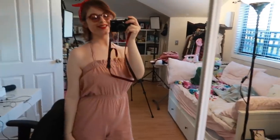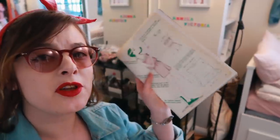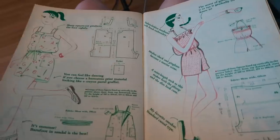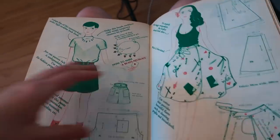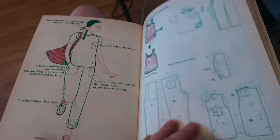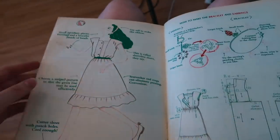I think if you were super energetic and you're really, really focused, you might be able to make this in half a day, maybe. But for a piece of clothing that covers my whole bod, it honestly didn't take too long. And even though they were the most minimal of instructions, I actually found it quite fun to figure it out. I think this is one of the easier ones in the book, but there are heaps more patterns in here that I think would be really fun to try. Like, I really like this wrap dress, and some of these other patterns just look like good basics to have. What do you think? Should I make more out of this book?